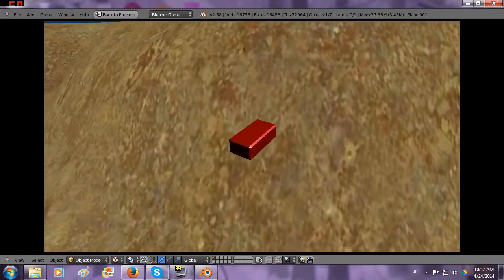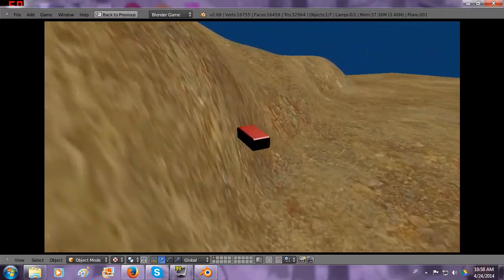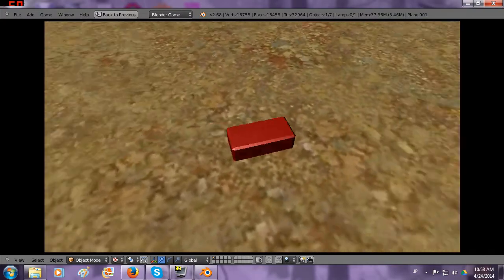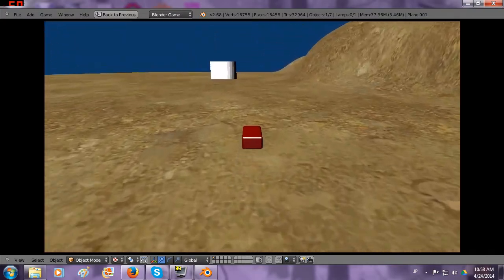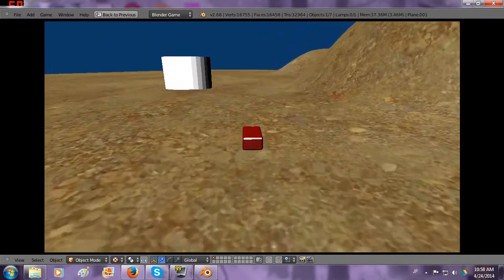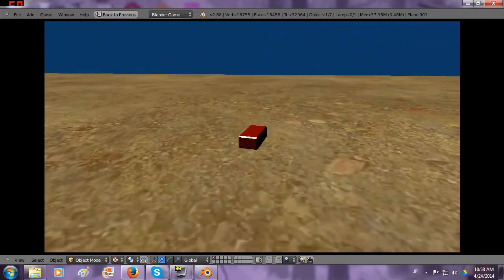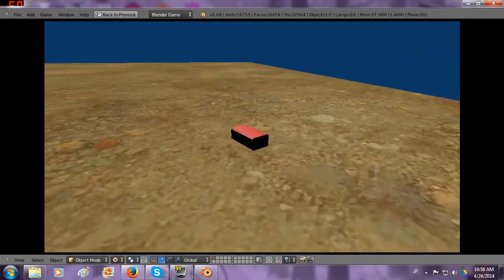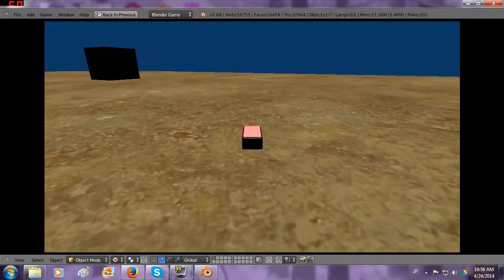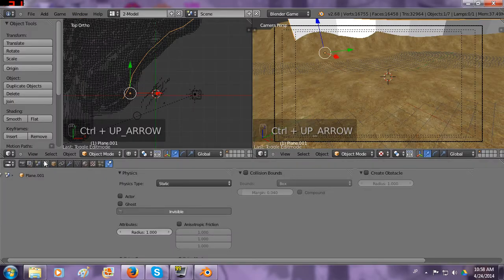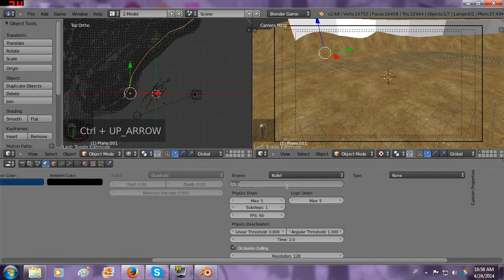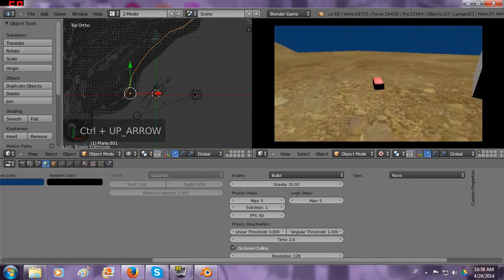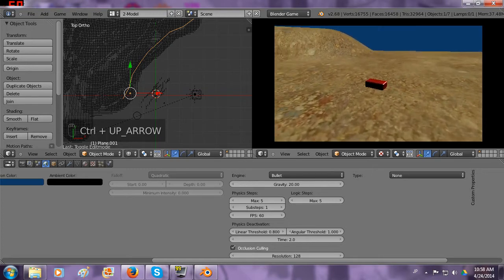But yeah, this is one way that you can fix physics detection, so you can stop areas, like if you wanted it to only be a single track where you couldn't really explore anything. It's weird how it's bouncing. Maybe that's due to the gravity. Let's bring that back down to 20, see if that helps. That helps a bit, yeah.